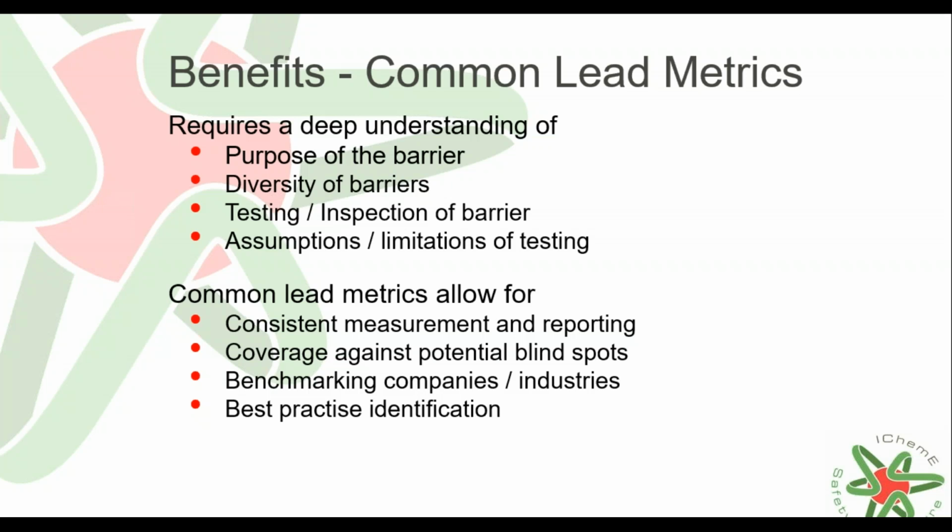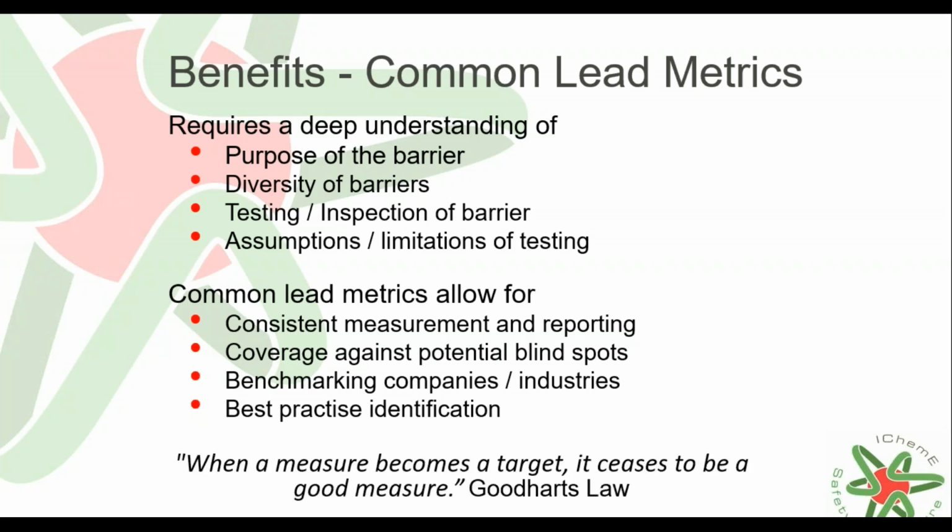The last part is more the holy grail of what we're trying to achieve within the Safety Centre, which is to make sure that we can benchmark across companies and industries. That one's proven to be quite difficult. Everyone's very interested in furthering the process safety side, but actually getting companies to open up and share those metrics has proven to be a little bit more difficult than what was originally thought.